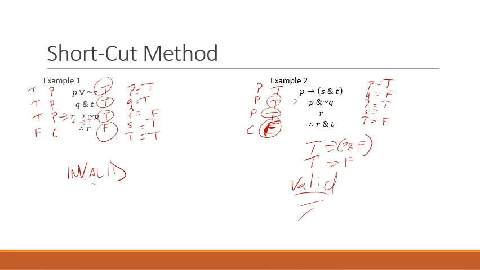It's just not possible. Now, there are other ways to show validity for these sort of complicated arguments, especially arguments with a lot more than just 3 letters, and that's the proof method. So what we're going to do after we're done talking about truth tables is move on to proofs and show you how to prove that something is valid in a different way. So look forward to that in the next video.